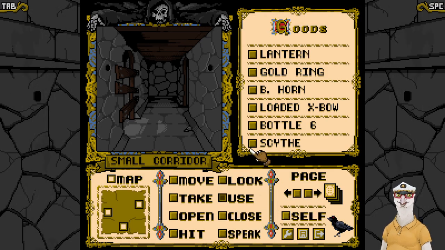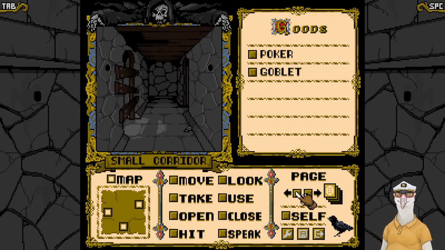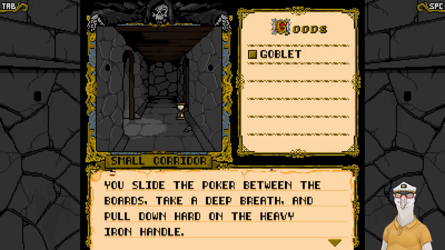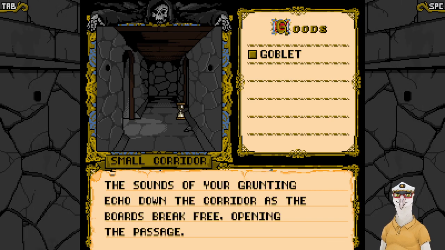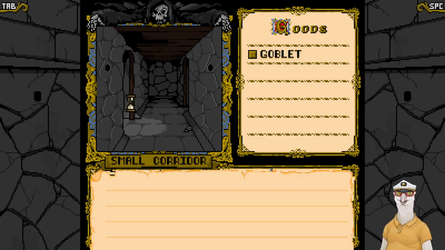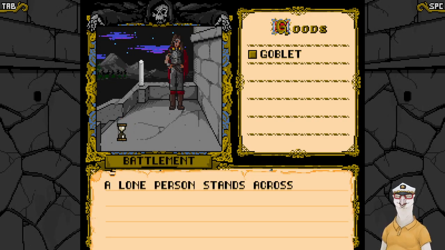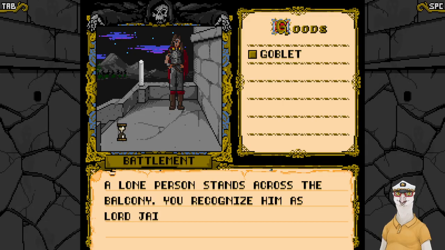Or no, I'll bust it up with the scythe. No? I'm gonna bust it up with the poker. Oh my god, it worked. Sure. Not okay. You see the skyline? I'm going to the skyline. Skyline chilly? A lone person stands across the balcony.